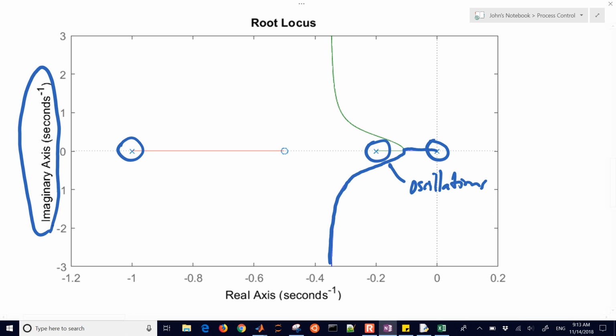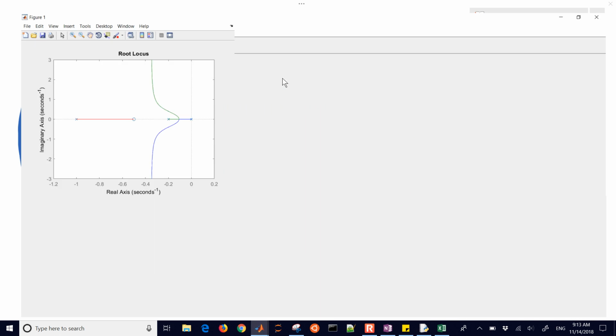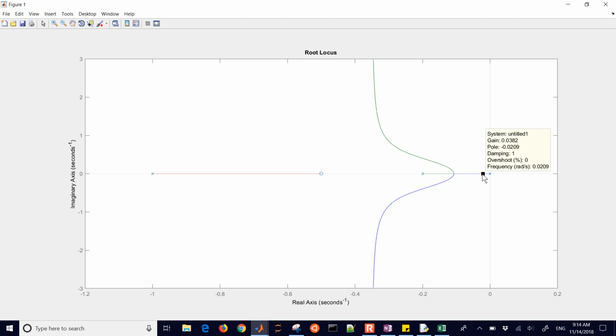But let's look at an interactive plot of this, because there's a really nice feature in MATLAB that'll do an interactive root locus plot for you. So you can select this, and you can see there's your gain. And then as I go this way, you can see that at this point, with a gain of 0.113 for my controller, that's when I'm going to start to have some oscillations or overshoot. You can see how much overshoot there is in terms of the percent. Let's say you want to get to 20% overshoot, then you'd have a gain of 1.42, and you see the damping coefficient as well. You can also see the pole that's computed.